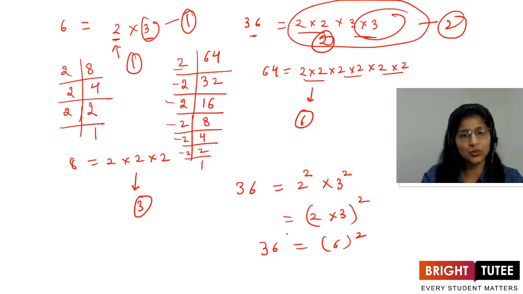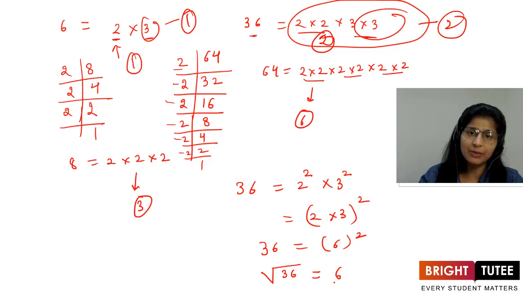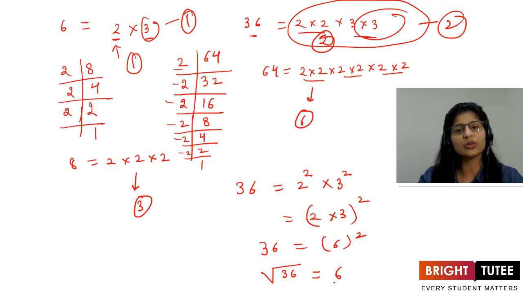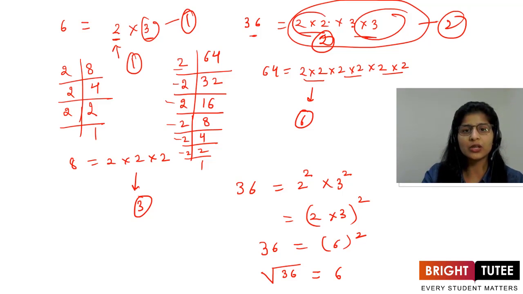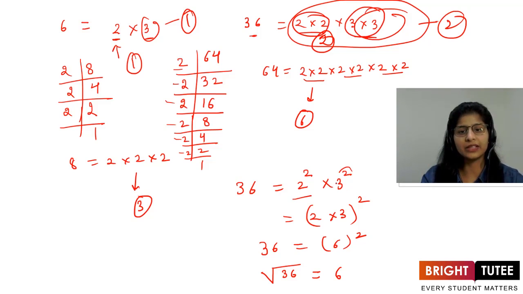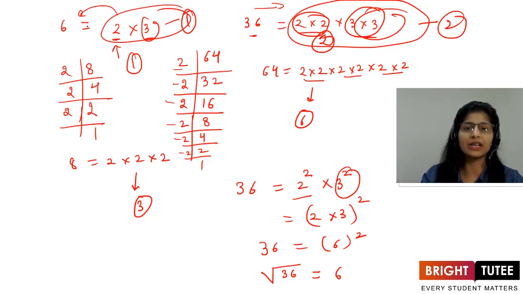Now, if we have to find the square root, we will use the square root symbol over 36, and on this side 6 will come only, because in the square root that number will come once, but in the square of that number it is coming 2 times. So we are going to use this logic to find the square root of a number using prime factorization. What we will do is form pairs, as I formed pairs here of 2 and 3. 2 and 2 made 2 square, 3 and 3 made 3 square. Now I will take them just one time, because in the square of that number they come 2 times, and in the number itself it will come one time.